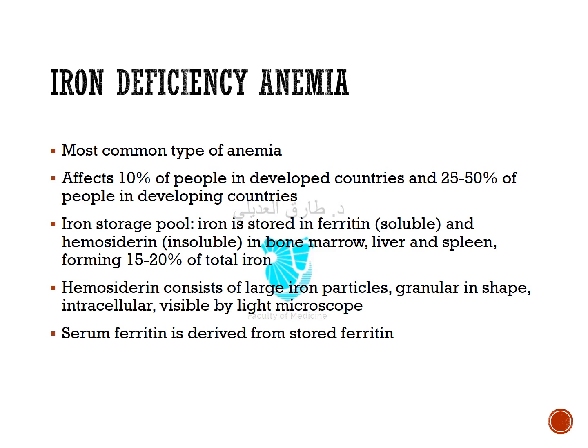It is the most common type of anemia worldwide and in all age groups. This is based on the community. So if you test normal people outside the hospital, you will find it as the most common type of anemia. This is in contrast to the next one, which is the most common inside the hospital. So community-based anemia, the most common one is iron deficiency anemia, and this is important in your clinical practice in the future to know which are the common anemias and which are the less common and rare types of anemias.